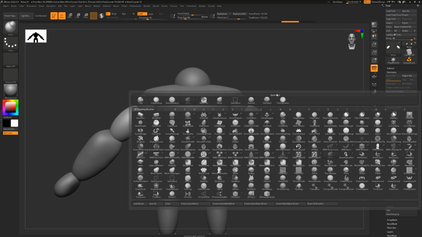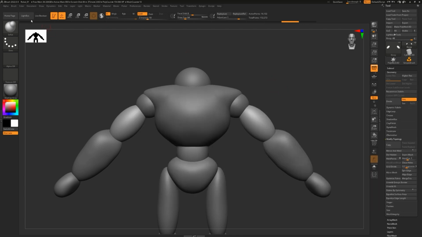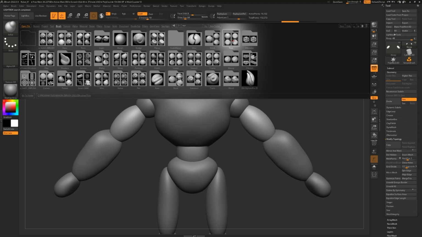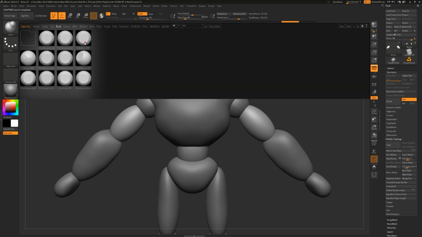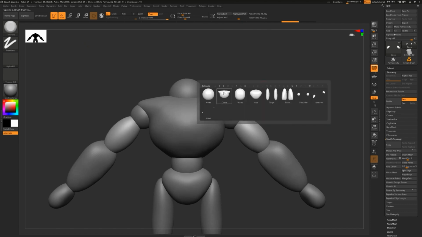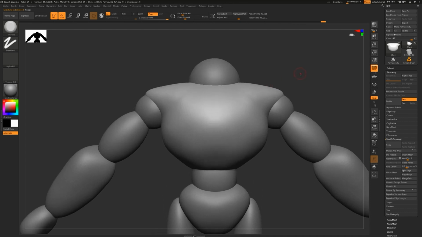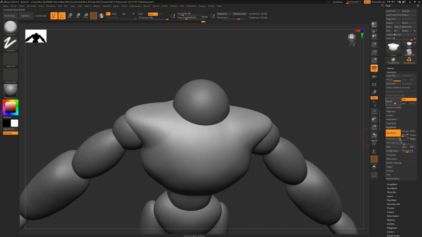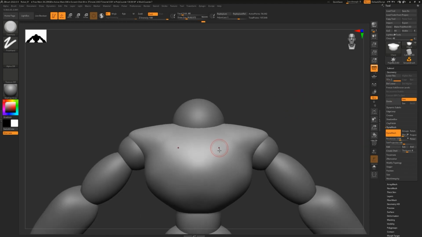We are going to start off with one that you have to actually open up. So let's go into Lightbox, and let's go to brush, and we want to go into trim. Now in trim, there's this trim hole brush, and I really like this one. I'm going to click N. It's going to bring up all my pieces. I want the chest. Now, let me Dynamesh this before I dive into this, or else it's not going to look very good. Let's up the subdivisions a bit. There we go. All right.